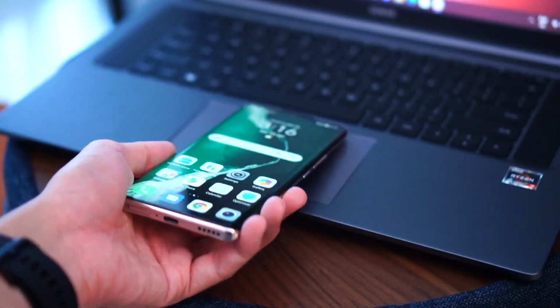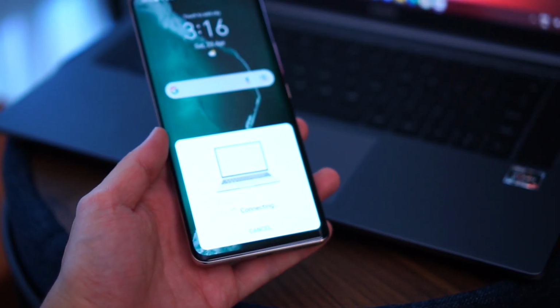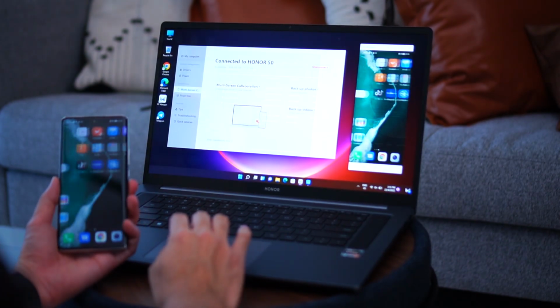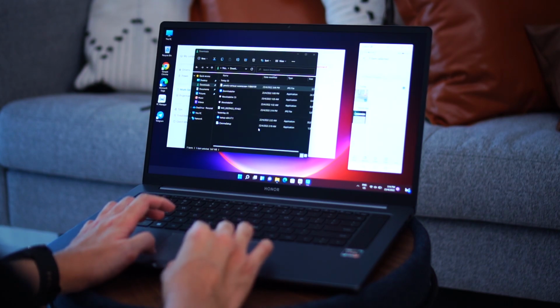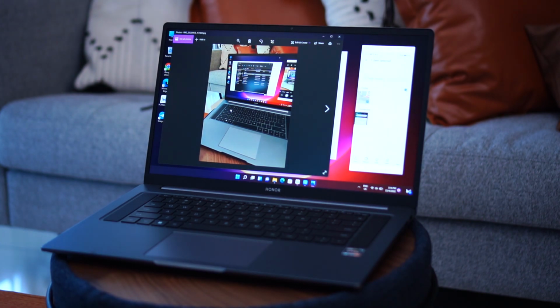Now, apart from that, there is also the PC Manager feature in the Honor MagicBook 16 that allows you to work with your smartphone seamlessly. So what this means is that I can just use my smartphone, the Honor 50, to tap the trackpad, and very easily I can get my smartphone synced with the computer right away. With that connection, I can control my smartphone with the computer itself. Very, very easy. I can drag and drop files very seamlessly between both devices, and it just creates that entire ecosystem where everything just works with one another. So that's definitely great here on the Honor MagicBook 16.